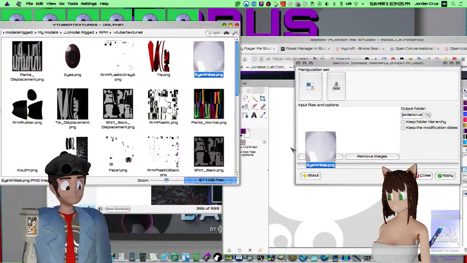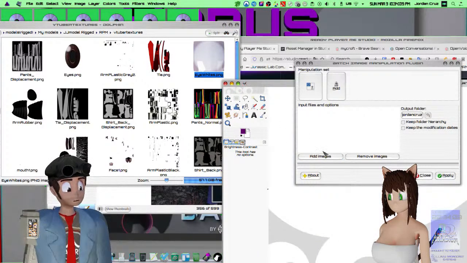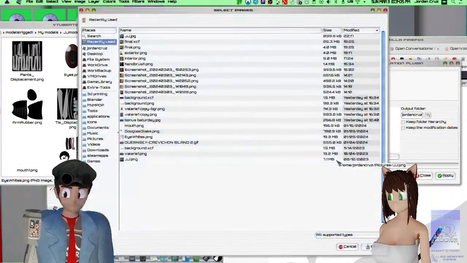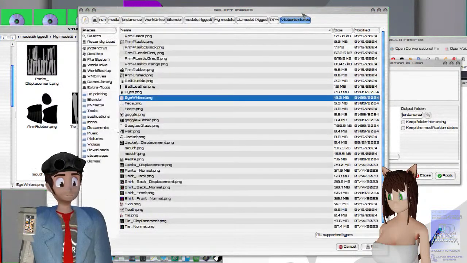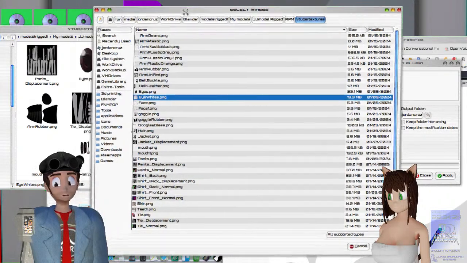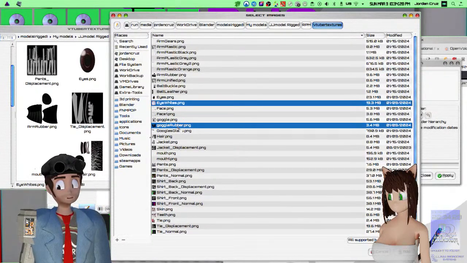So I'll start with the eye whites, since that doesn't need a crap ton of info. So the eye whites, maybe the goggle and arm rubber.